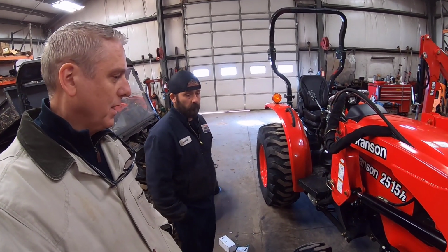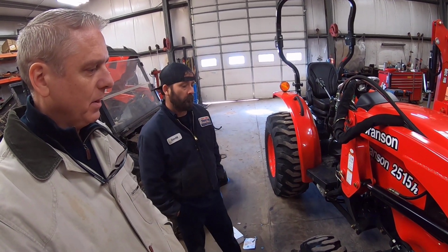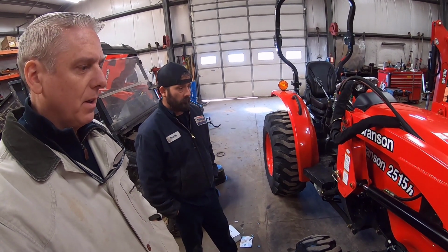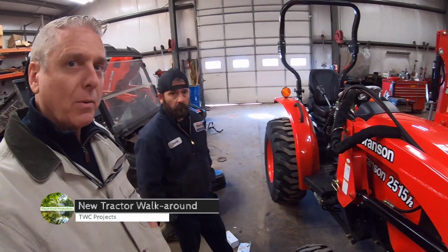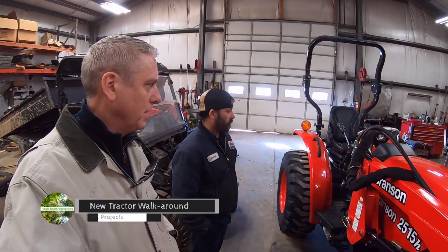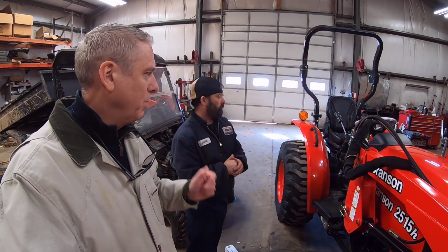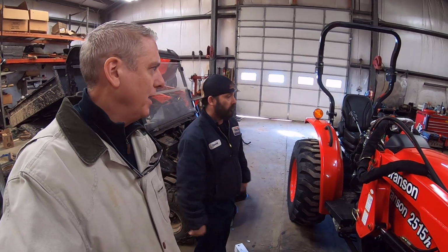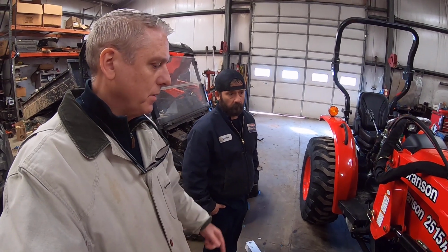And I fell in love with this thing, so I'm out here today with David. David heads up the sales for these and knows all about them. He's been selling for years, and before these he was selling a lot of other gear too, tractors that you're familiar with. He's going to give me a walk around today, which I'm really excited about because I have a sense of how some of this works, and I've seen some great videos out there, but firsthand it's now real to me because I finally got one. David's going to walk me through how to use this thing and all the different features and why this tractor is so awesome.